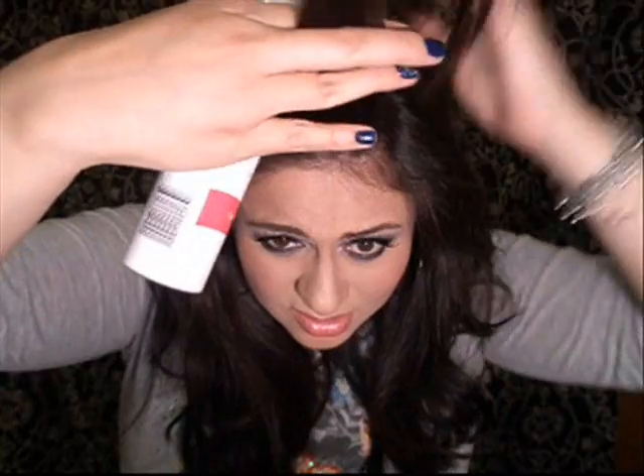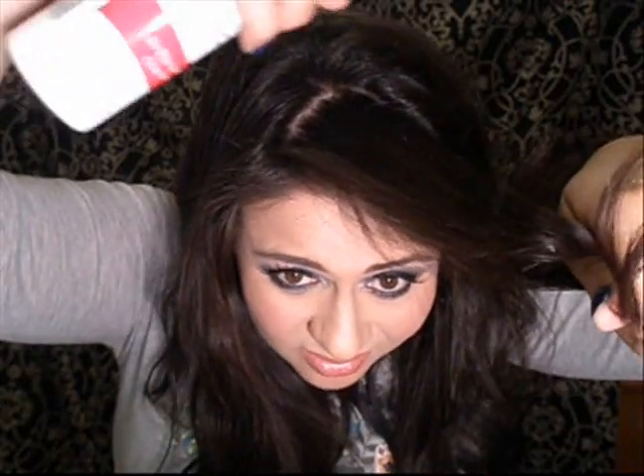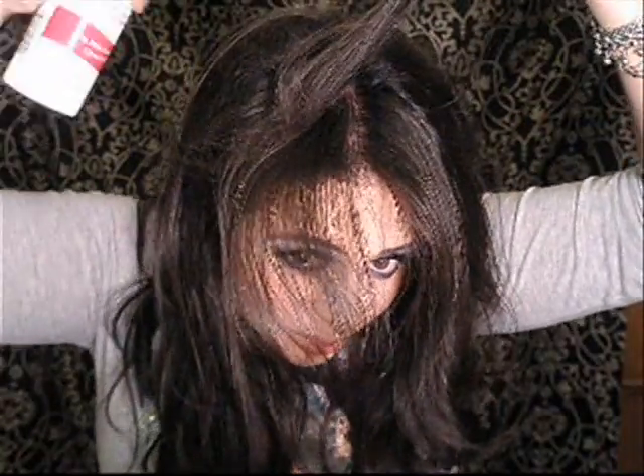And if I spray this on — you're going to see right here — this is how I use it. I just take a little section, shake the can really well, and do short bursts on my roots where all the oil concentrates. Right now I have clean hair, I just washed it today, but I wanted you guys to see that there's no residue whatsoever. I really like that I can do my curling or whatever, then carefully lift the hair and spray my roots. That's really nice.